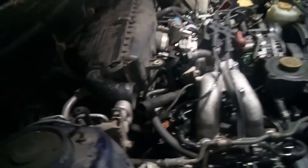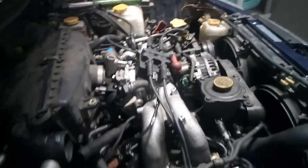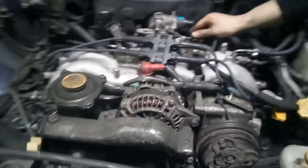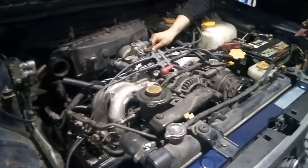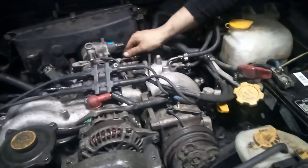With the right tools and workspace, pulling one of these boxer engines is super simple. We managed to get the engine out in about 45 minutes and back in in about 45 minutes. Much to my amazement, the engine — no joke — started up the very first time, right up, no sputtering or any troubles. At this point we hadn't come up with a good solution for the idle control valve difference, so it was actually idling without one.